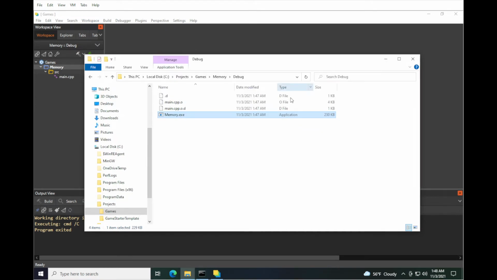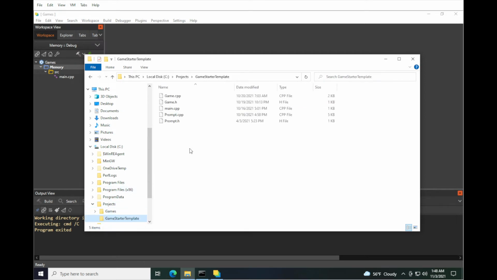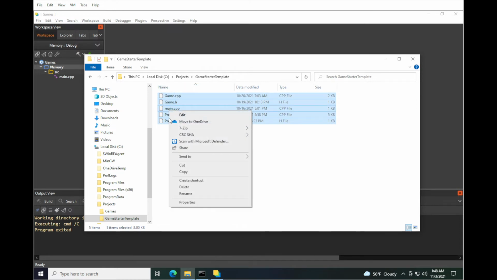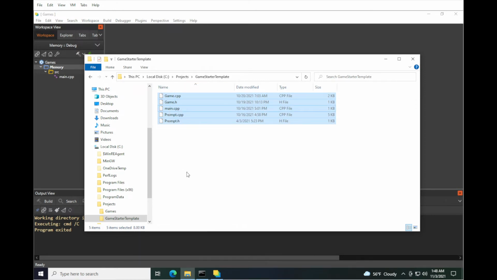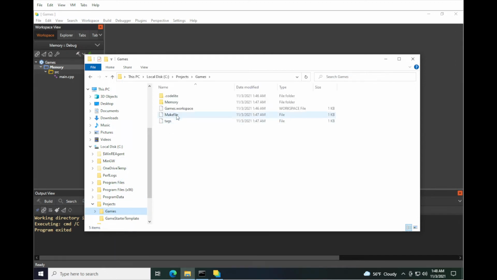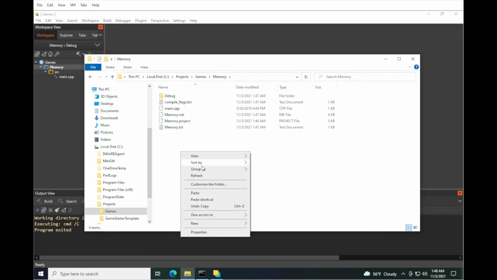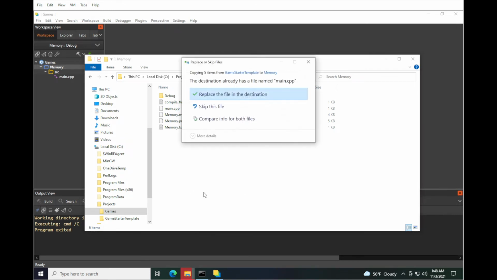Okay. So what we want to do now is take the starter template, take all of these files, and let's copy them, and then come over to our games, memory, and we want to paste them on top.